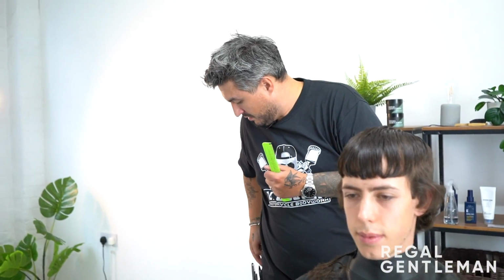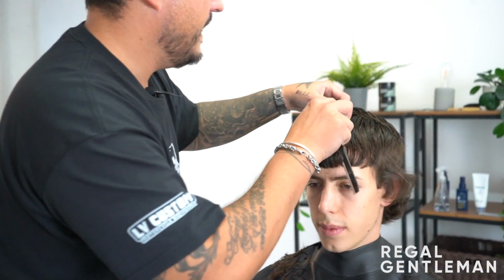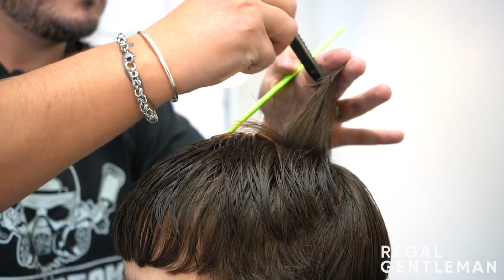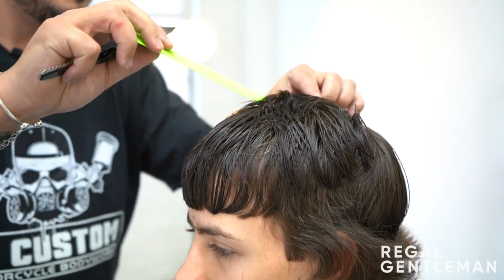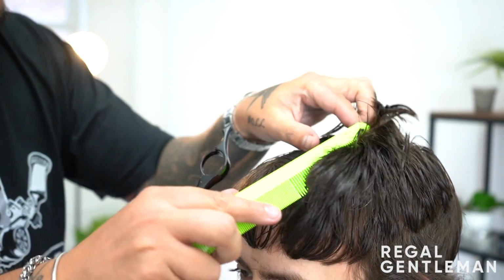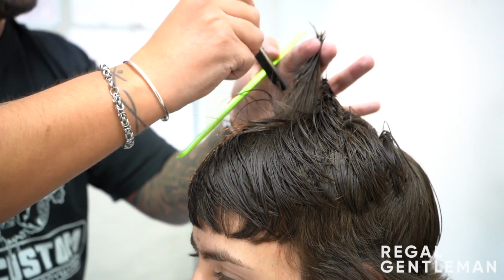Right, so let's work the razor through this now. So we break it up. So I've had a little bit of lift in this because you want a bit of height in there as well. We want it to kind of move around and whatever else. So a little bit of lift in there. So you've got that texture that sits a little bit higher. So when you do play around with the hair, Reuben, you've got a little bit of messiness in there. That'll give you a bit of lift as well, just so it's not sitting too flat. Your hair is very thick, so it would sit very flat. So we've just done a bit of root lift in there as well.